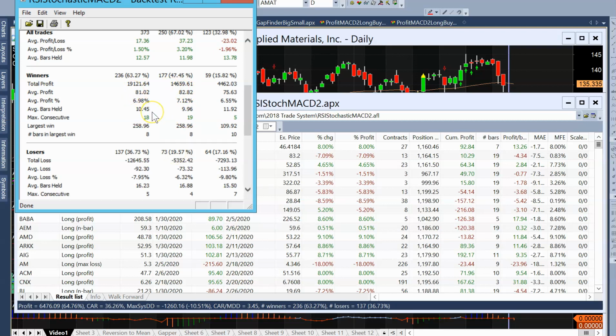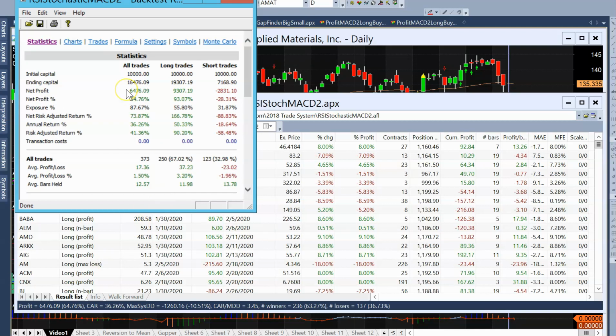And I have gone back 4 years and put that data into a spreadsheet, 4 years back, and it's still profitable. But some stocks didn't do well over this 4-year period. We'll take a look at that now. My system is profitable on a subset of stocks of about 350 stocks. Now let's narrow that down to the best.